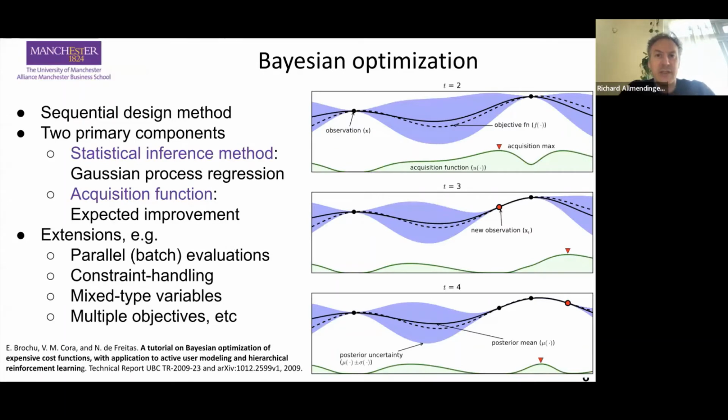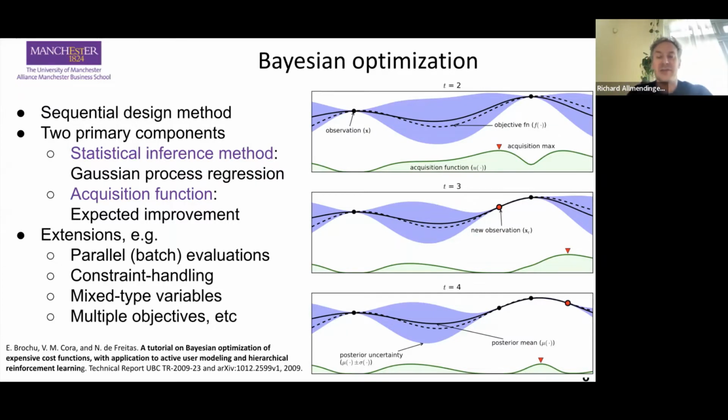Okay, so Bayesian optimization. Some of you may have heard about it. As I mentioned before, it is a very popular approach to deal with expensive problems, and it is derived from the design of experiments community, which is quite an old community. The first people talking about Bayesian optimization, or kriging, were, I think, in the 1970s already.